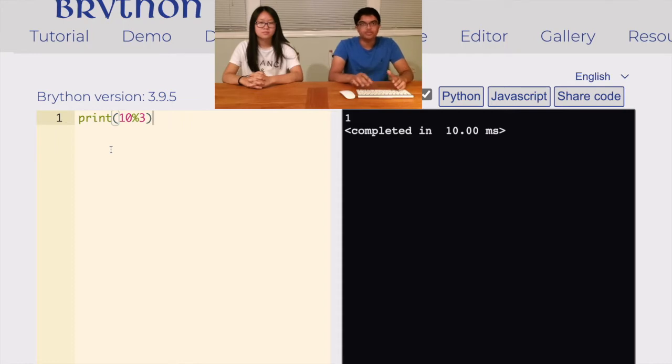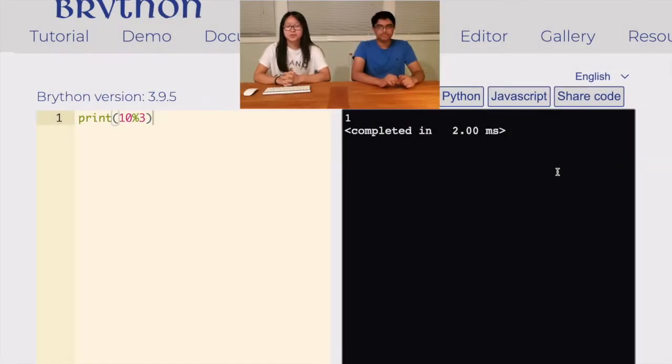Next, we'll introduce booleans, which are Python's bread and butter for using true and false values. One example of a boolean is a light switch: if the light switch boolean is true, the light is on. However, if the boolean for the light switch is false, it'll turn off. So now we're in the dark, and we want the lights on again, we can set the light switch boolean to be true, and the lights will turn on again. Great. So, Serina, do you want to give us an example of booleans in Python? Sure.